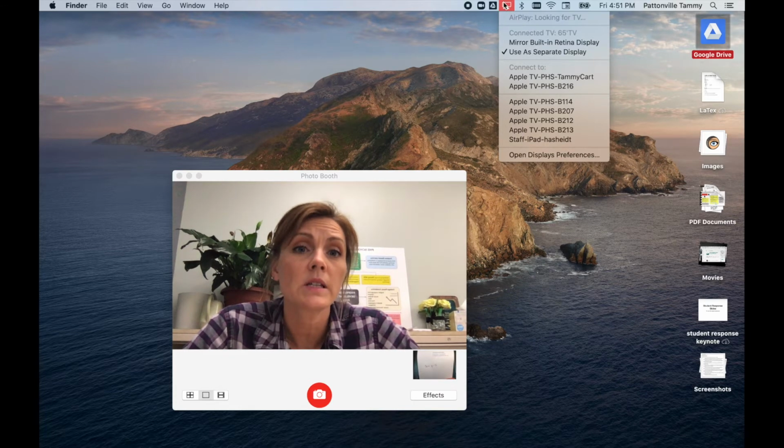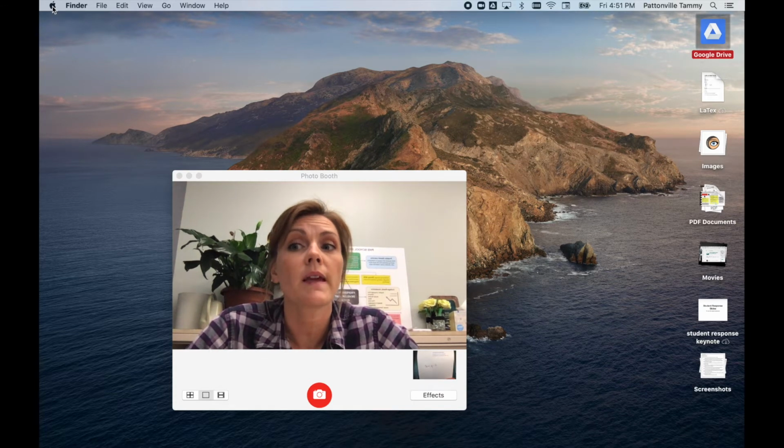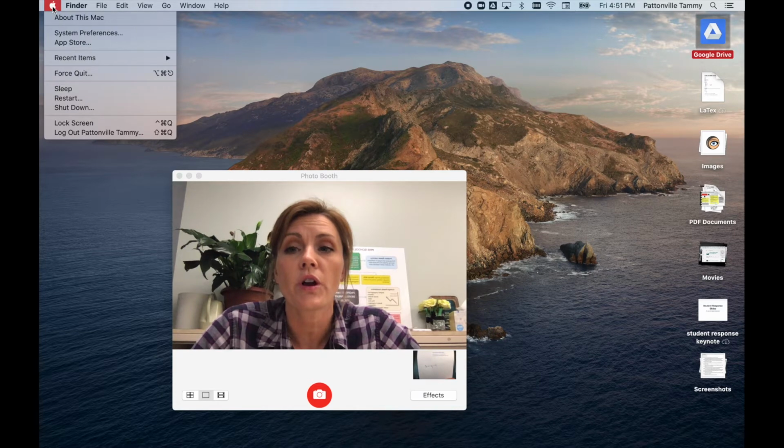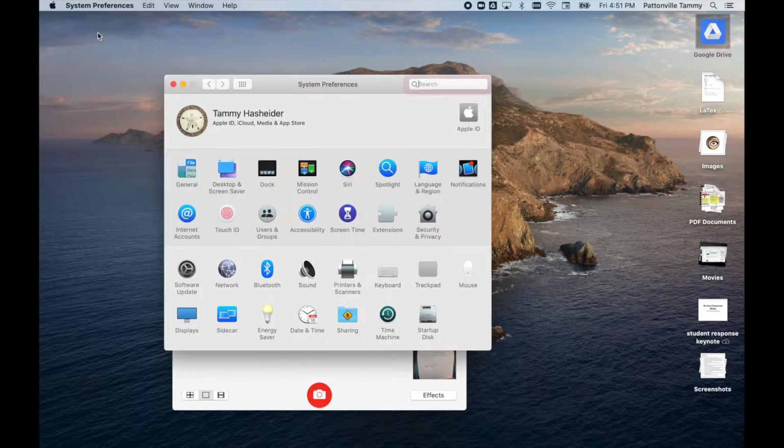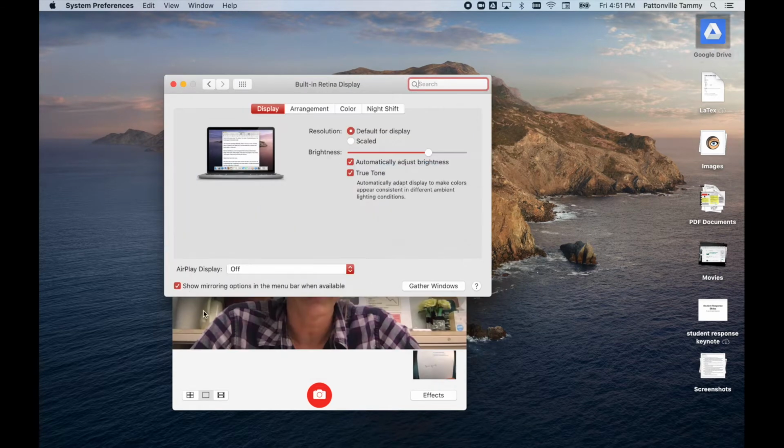If you don't see that icon in your menu bar, you can click the Apple in the upper left-hand corner, and you can go down to System Preferences and pick your displays from there. And if this is unchecked, see how that disappeared from my menu bar? If you check it, that will always show up in your menu bar. And I think you're going to want it there when you're trying to get all your arrangement stuff going, okay?